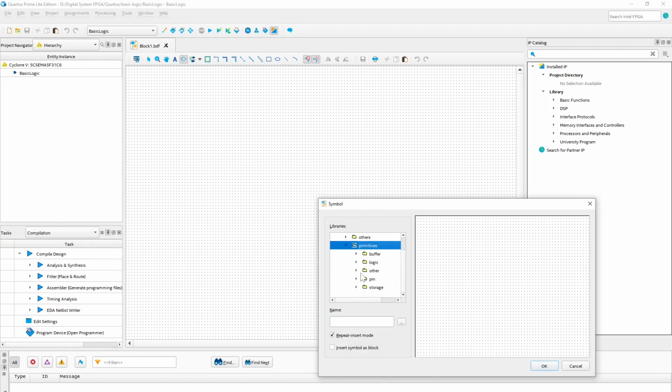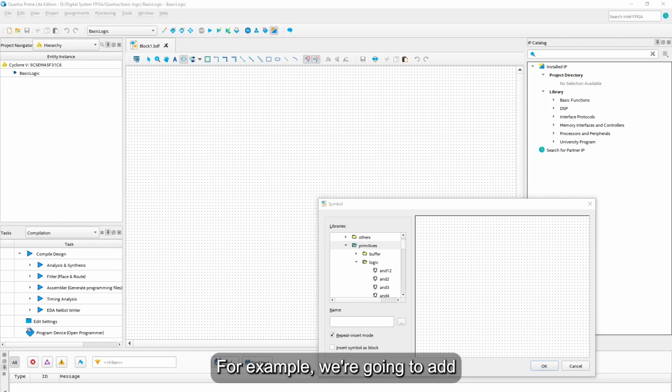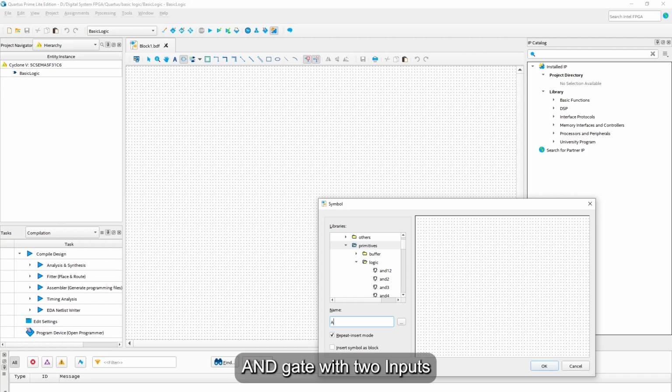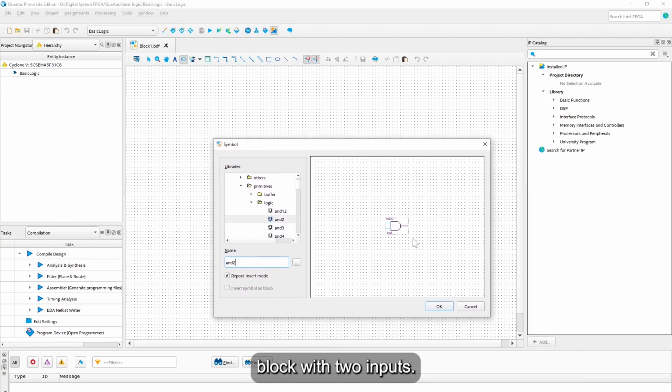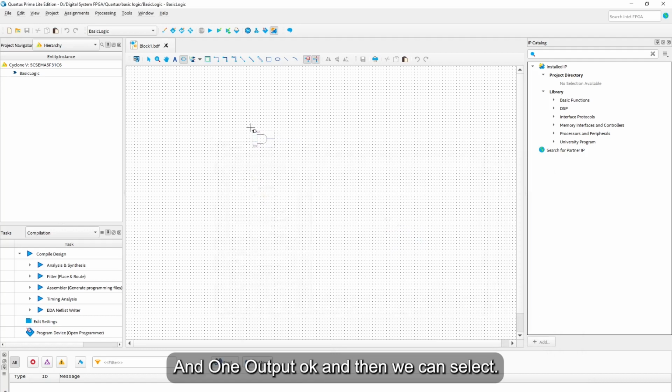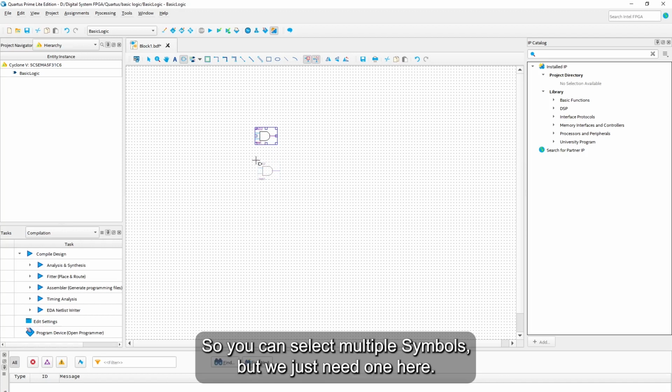In this case, we're going to select simple logic gates, which we find in primitives. So we're going to go to logic. For example, we're going to add and2. This is an AND block with 2 inputs and 1 output. Okay, and then here you can select multiple, but we only need one.